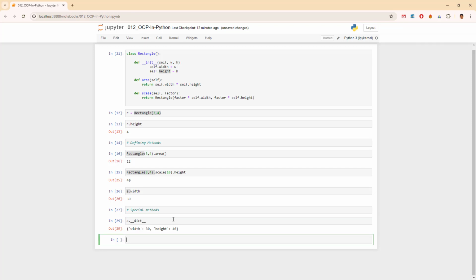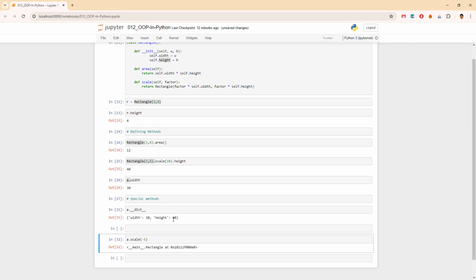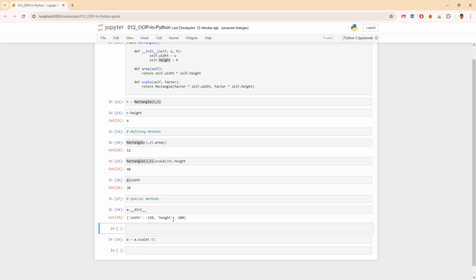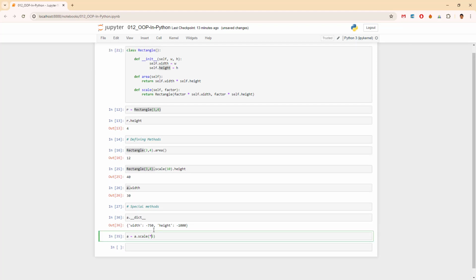And we can rescale it back, dot scale -5. I'm just wondering what will happen. Okay, I'm just setting a equals a.scale(-5), and then here we have some negatives, which is probably not okay, but still something. And let's return it like this. Okay, -5 again, just for the sake of having everything under control. So under control means not negative but positive. Okay, what else do we need?